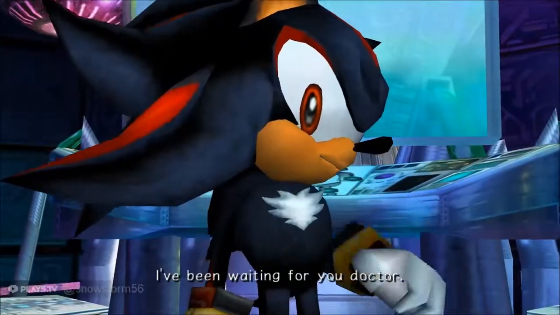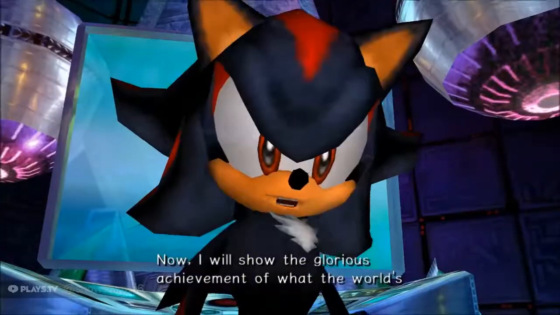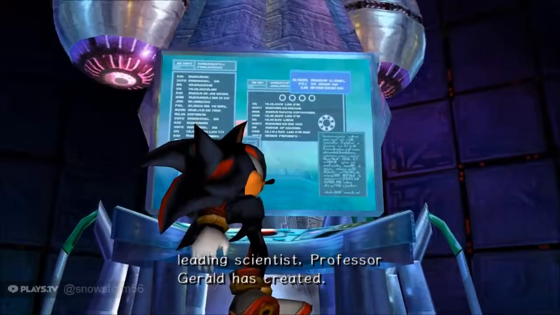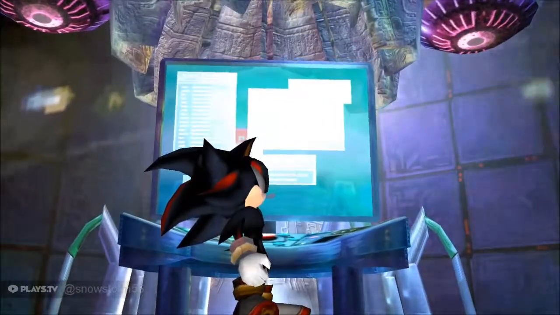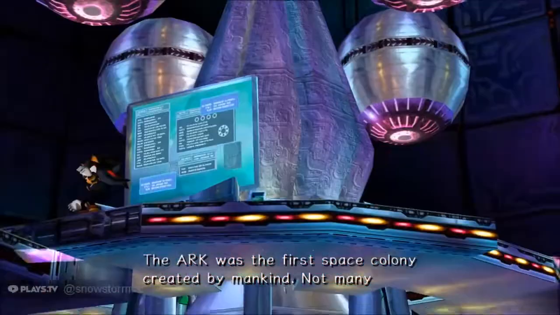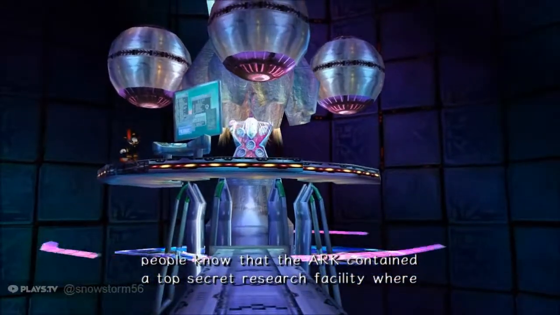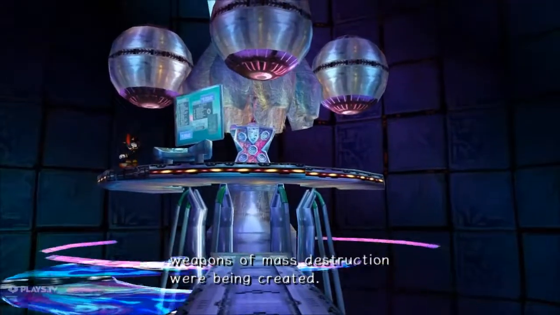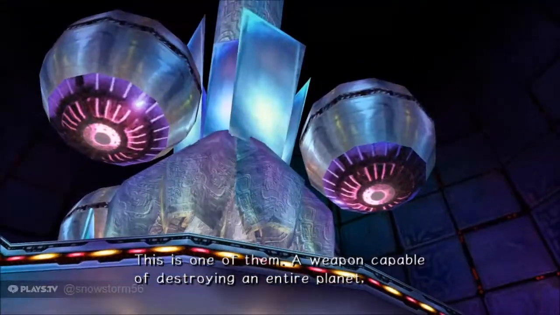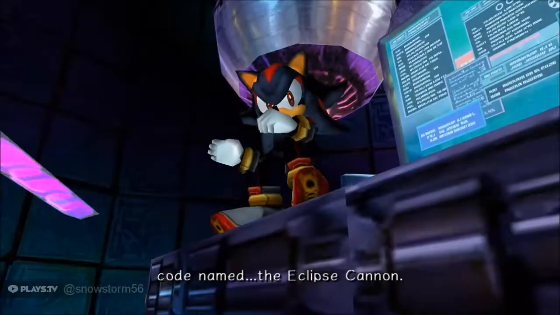I've been waiting for you, Doctor. Now, I will show you the glorious achievement of what the world's leading scientist, Professor Gerald, has created. The Ark was the first space colony created by mankind. Not many people know that the Ark contained a top-secret research facility where weapons of mass destruction were being created. This is one of them, a weapon capable of destroying an entire planet, codenamed the Eclipse Cannon.